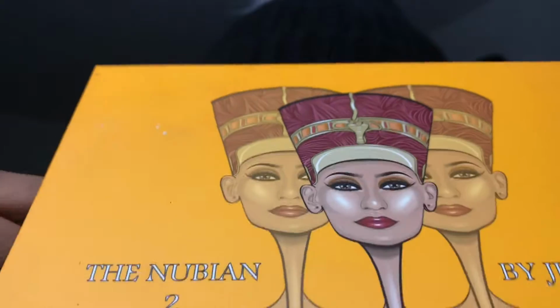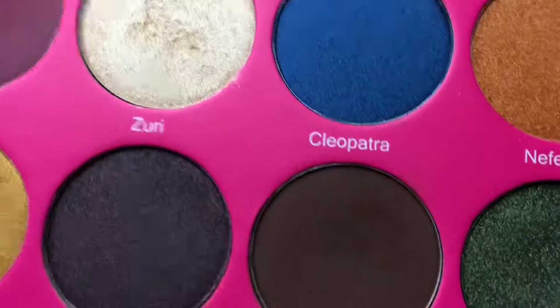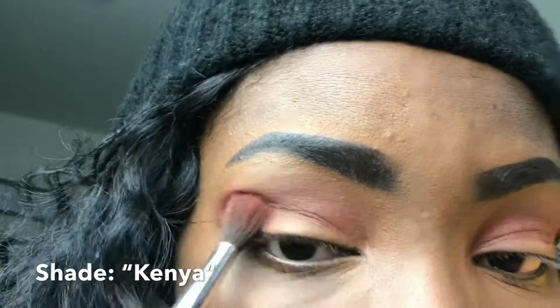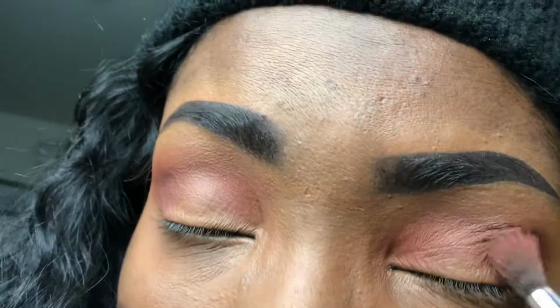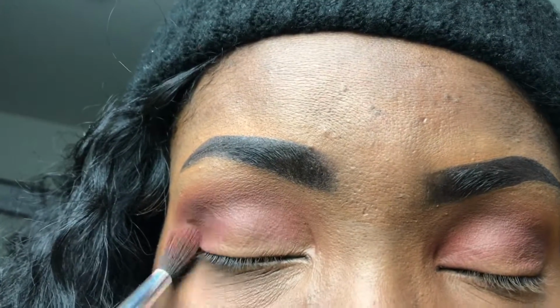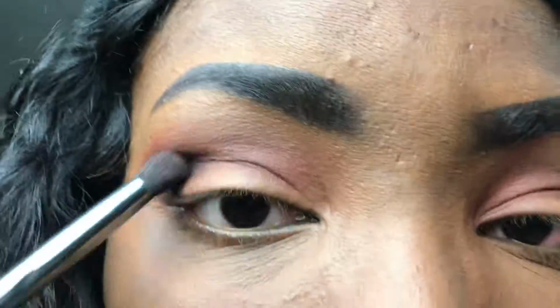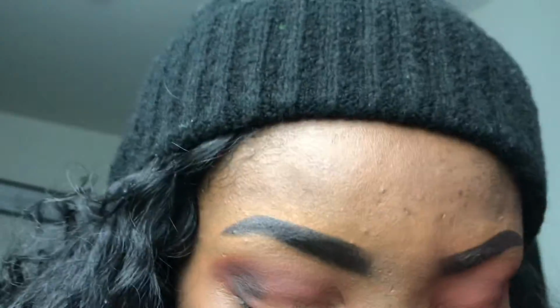I'm going to use the Nubian 2 palette, also from Juvia's Place, and I'm going to be using that color right there. It's a deeper color than the transition one that I used. I'm just going to put it right underneath the crease area to give it some depth. And then I'm going to use a black shade to also deepen that crease area.